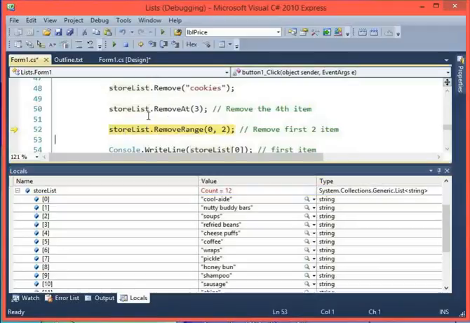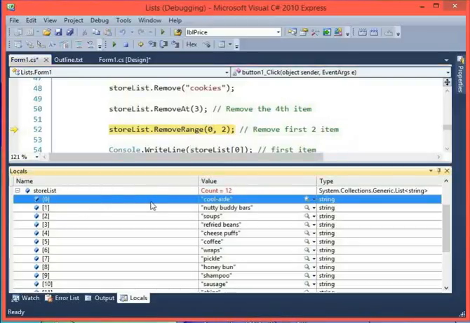Okay, so that is a remove at, and you could also remove a range, right? So you remove a range, and this is the start number. Where do you want to start removing? In this case, 0. If we remove starting at 0, the 2 is the count.